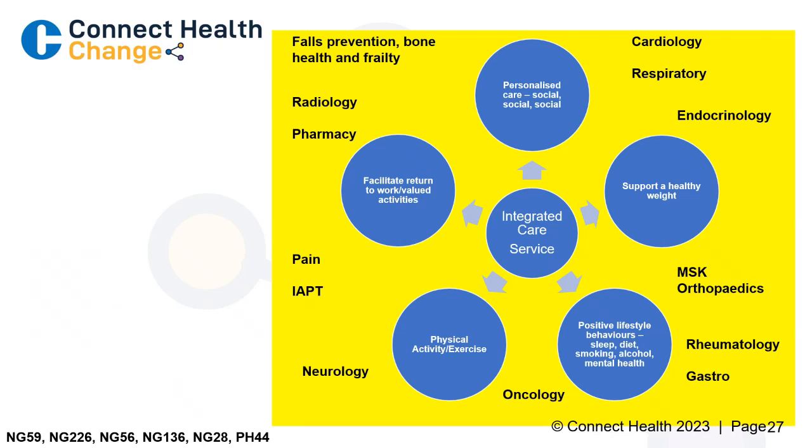Now, if I see somebody in clinic with back pain, arthritis, or tendinopathy, I'll be discussing physical activity, positive lifestyle behaviours, maintaining a healthy weight, work, or valued activities in a way that matters to them and in a way that's accessible to them. That person will also likely be receiving similar advice from their diabetes team, their cardiovascular team, their mental health support worker.